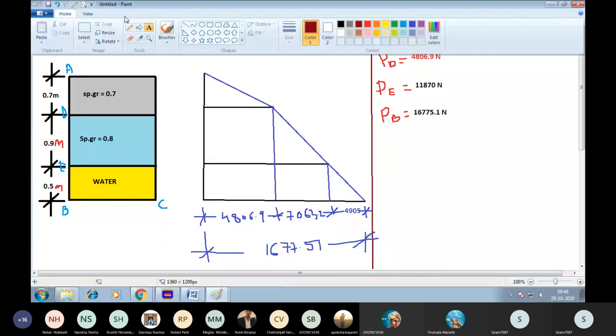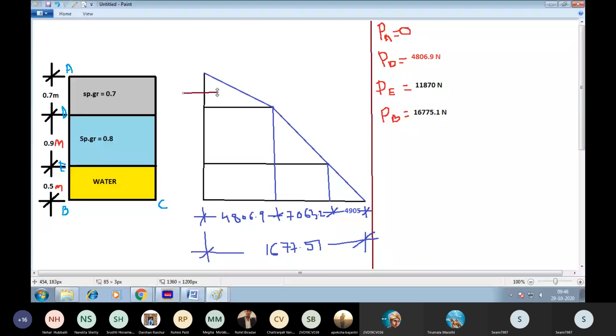So where does the point lie here? From the 2/3 of the apex. So go on marking the points. So point F1 lies somewhere here. Since it is a rectangle, the CG lies exactly at the center. And again there is a triangle. So here the point lies 2/3 from the apex and 1/3 from the base. And this is the next point.